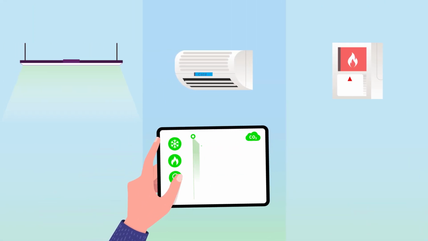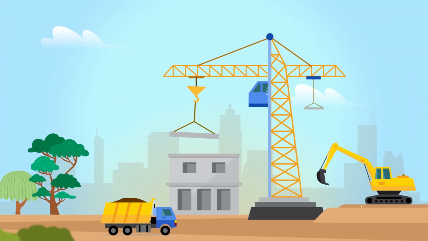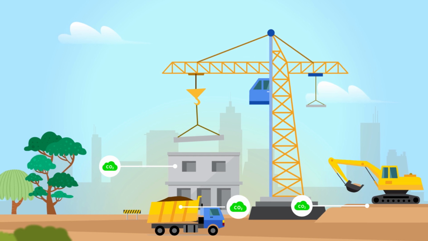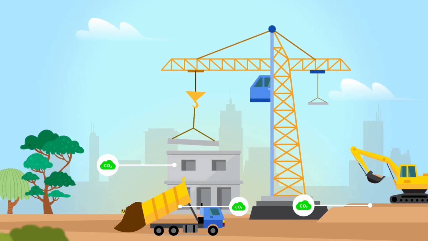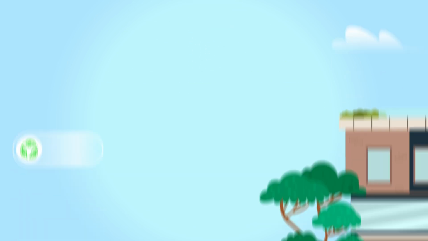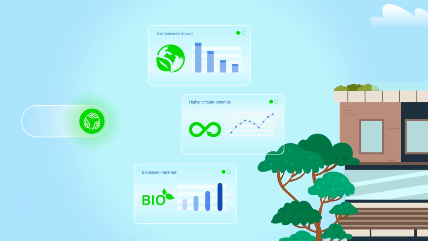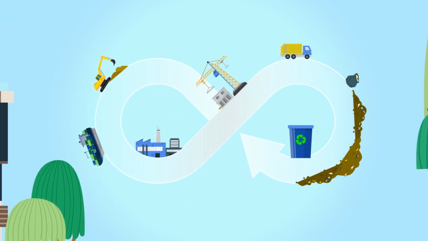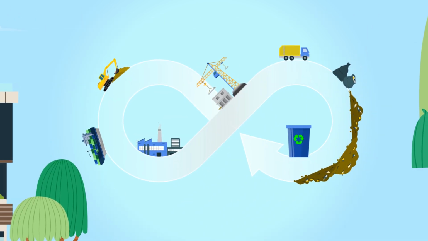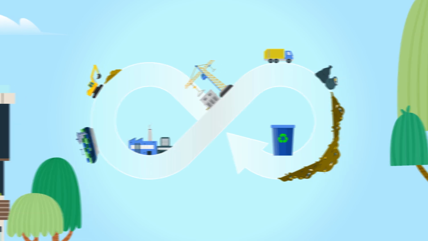While many organizations focus on reducing operational carbon emissions from energy consumption, achieving net zero carbon goals requires us to also consider the carbon footprint of building materials, known as embodied carbon emissions. Sustainable material choices involve selecting building materials and products that are less carbon intensive through their entire life cycle, from raw material extraction to reuse or disposal.